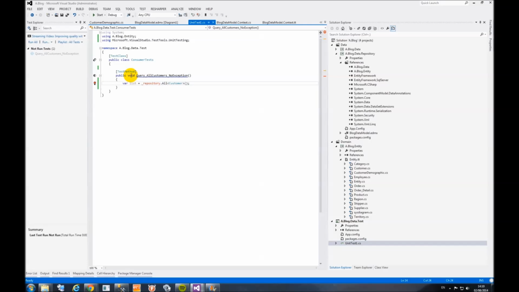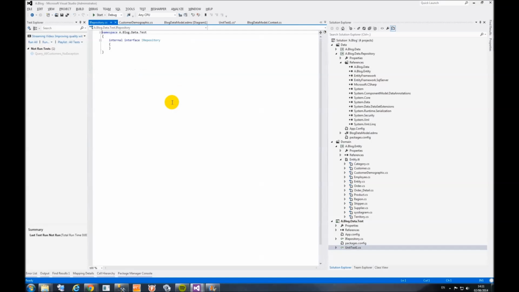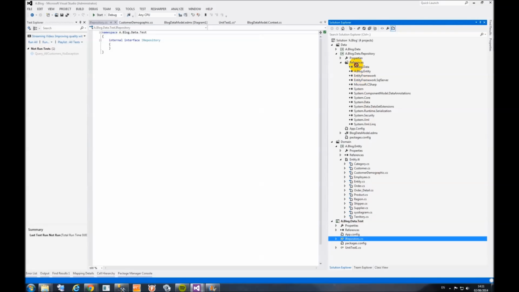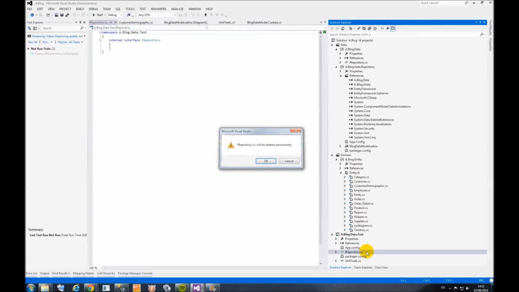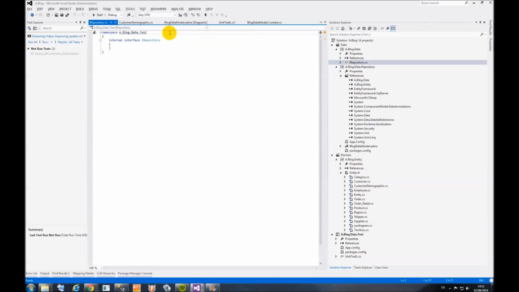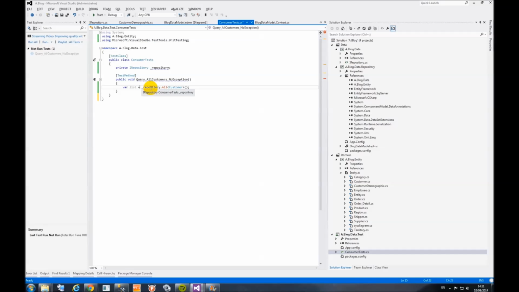First off, we don't have a repository, so I'm going to create field repository, and I'm going to have to create a signature for my repository. And creating a signature is the most fundamental part of setting up your repository pattern. So I'm going to create that interface, and I'm going to Alt-Enter, move to another file. I'm going to grab that file and bring it up here to my a.blog.data, and very important, I'm going to delete the one down here. And I'm going to update my declarations and make this public.